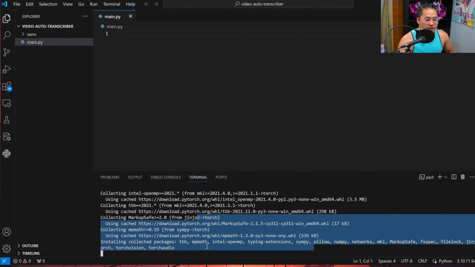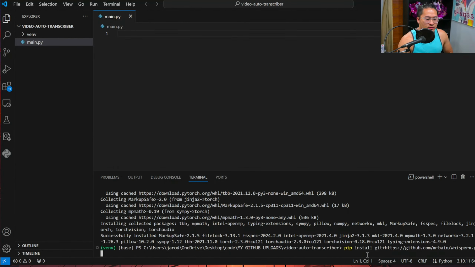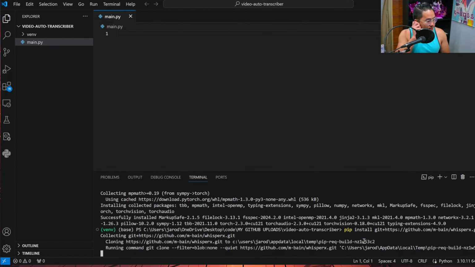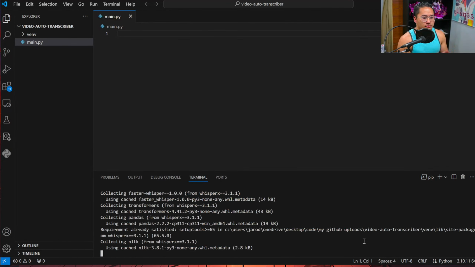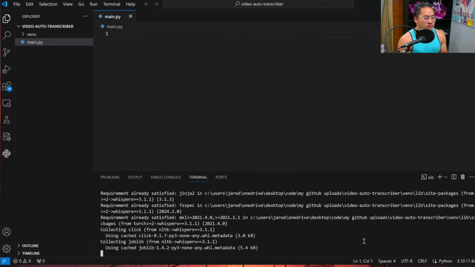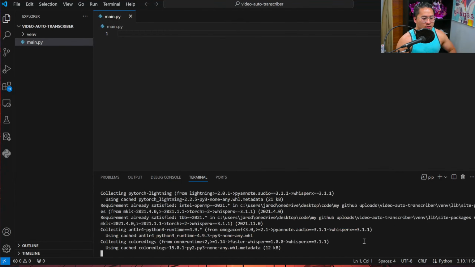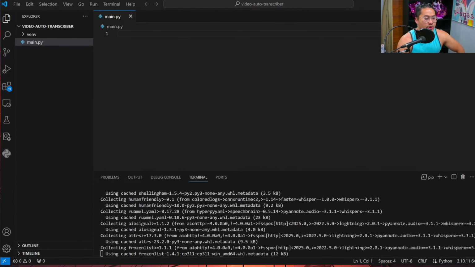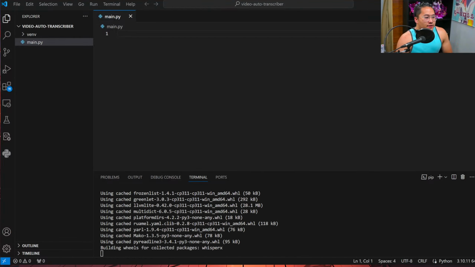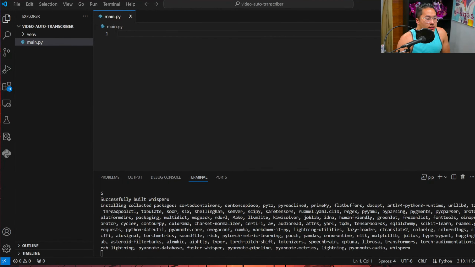It's almost done here, so go ahead and paste that in. That's going to go through its thing and get all the requirements that we need, and then we can go ahead and start using WhisperX.